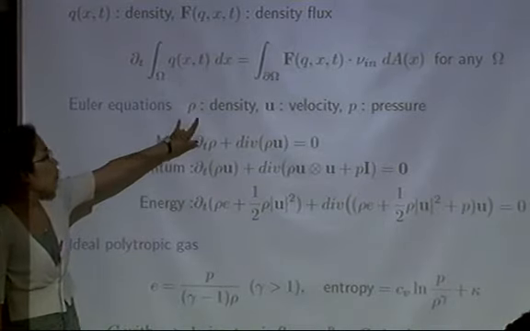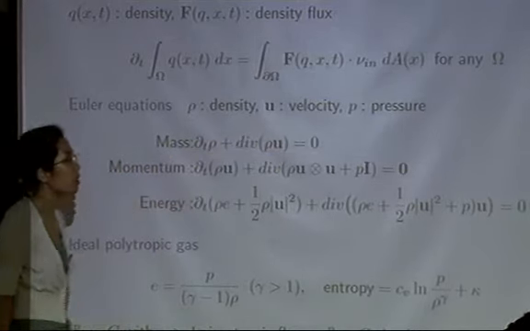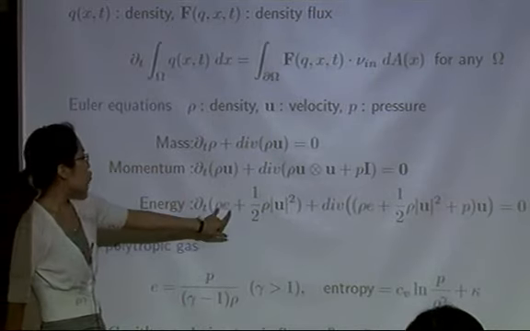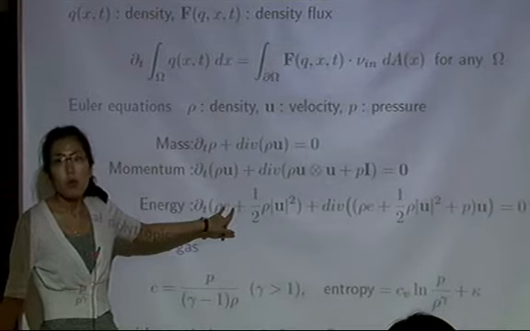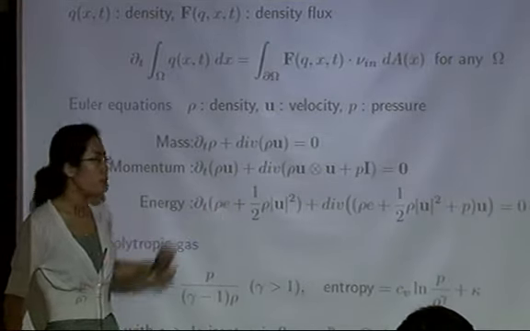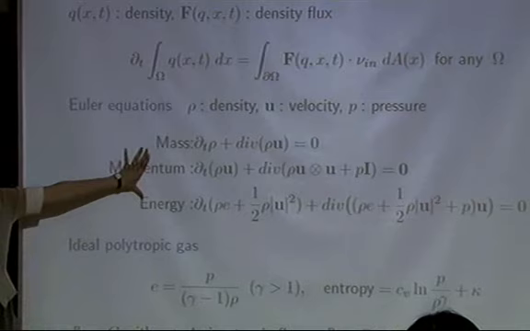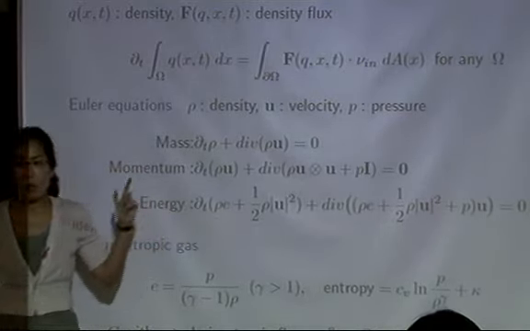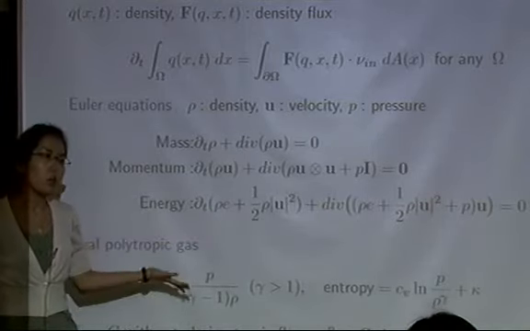Here we only have density, velocity, and pressure. Of course, the velocity is a vector valued function. But as you can see, in the equation of energy we have something different, so-called E. This is not the number e. This is really a function E, which is called internal energy in physics. By just looking at this system itself, the number of equations is actually less than the number of unknowns, counting E as an unknown.